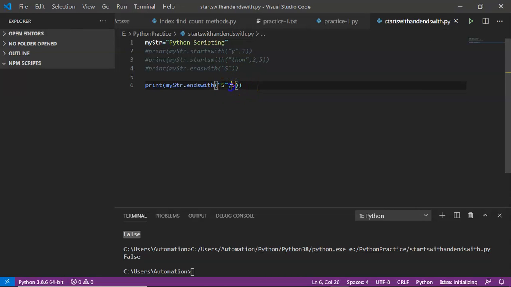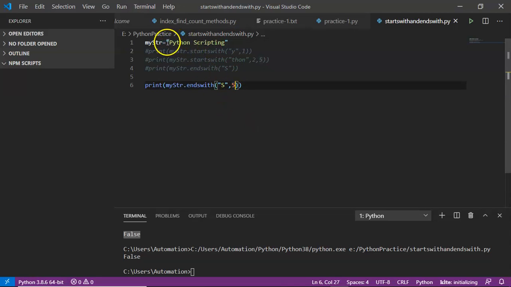Whether you provide this start index or not, we don't have any problem, because by default endswith looks at the end. So whether you start from P or N or S, there is no problem. That's why there is no use in applying only a start index for the endswith method. But if you provide some range, then that is helpful.